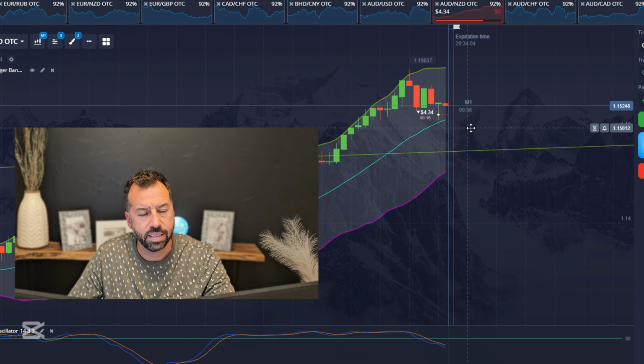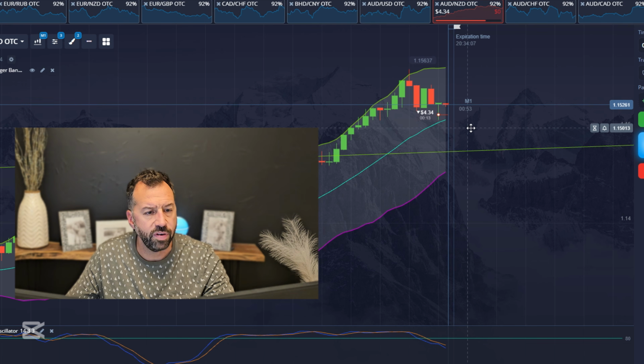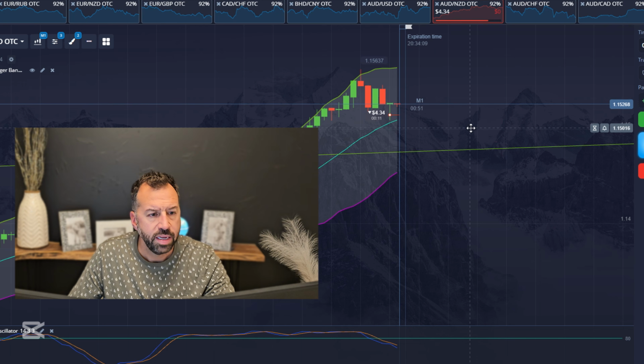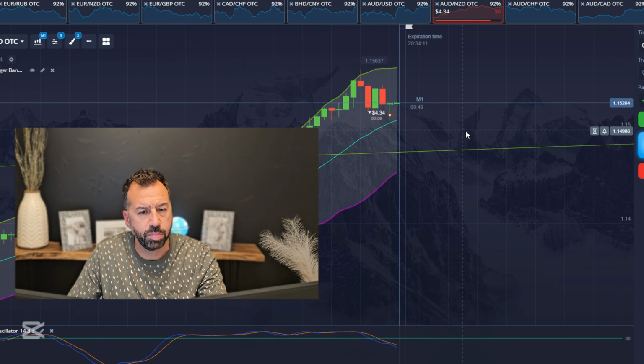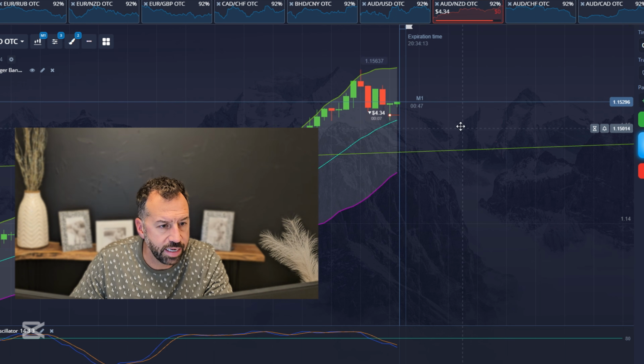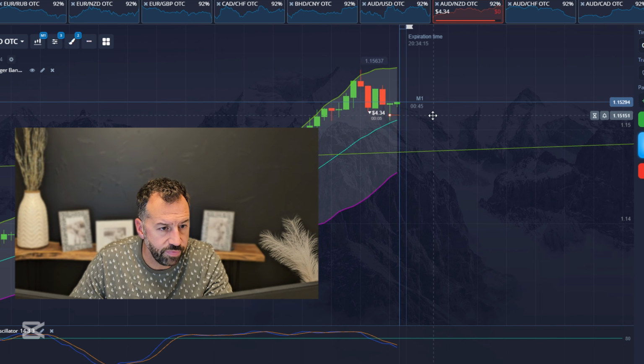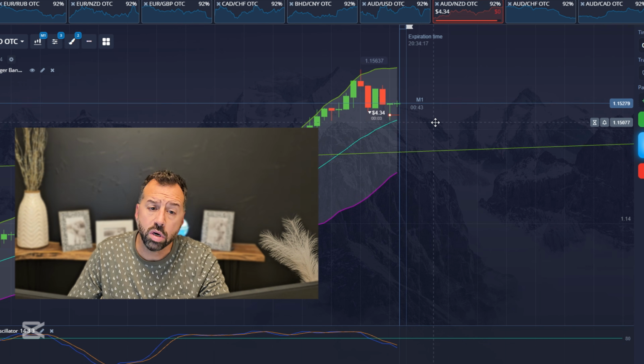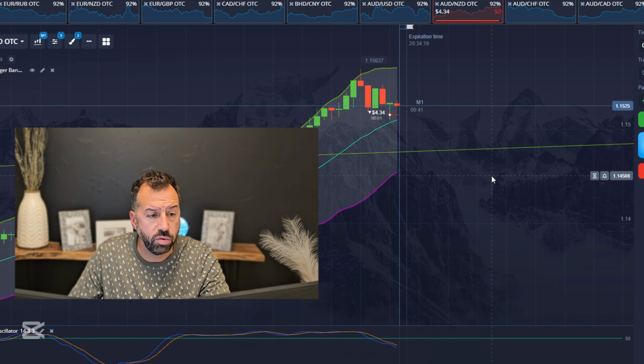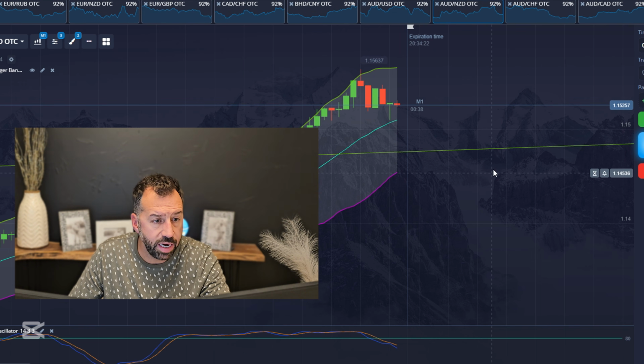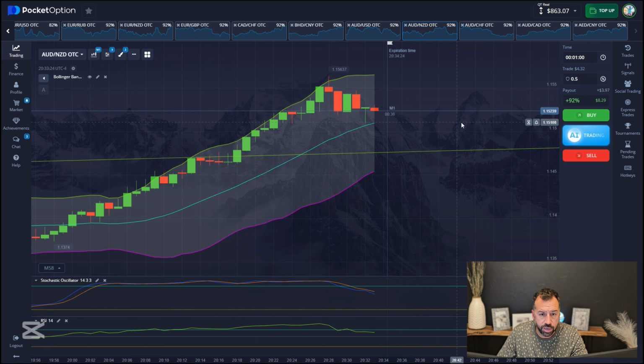And something like this, again, maybe a 2 minute time frame, 1 minute time frame. You just want to make sure that you play with those time frames to get an idea. And as you can see, this one did reverse, but that's fine because I want to show you what happens when you have a losing trade. What are we going to do when we have a losing trade?